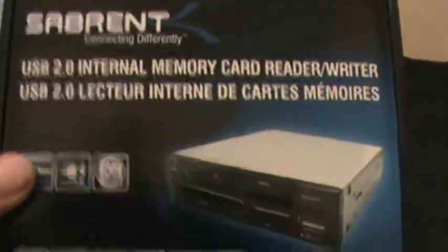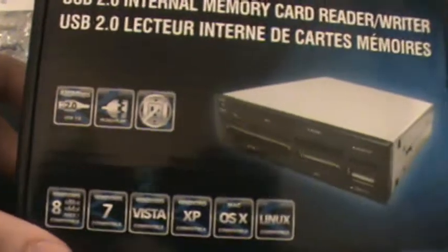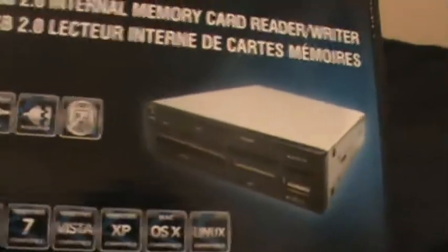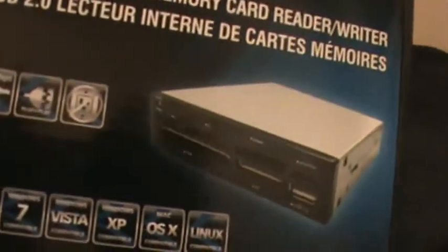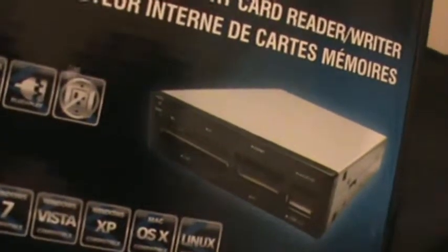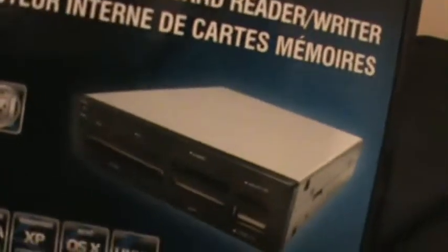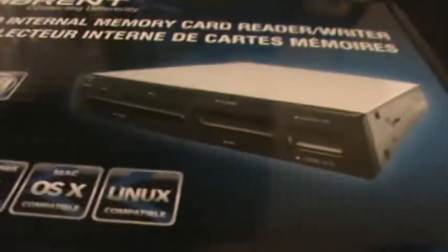Here we have the internal card reader, which uses the USB 2 header. Nothing special about it. I have a 3.5-inch slot on that Dead Silent case, so I figured why not get one of these guys? Because I have little to no computers with an SD card slot at all. The only computer I have with any card slot at all is my laptop, and that's it. So it's good to have one of these things just in case. And it does have its own USB 2 plug. So it's Linux compatible, which is a good thing because that's what I'm going to be using. And that's the card reader.